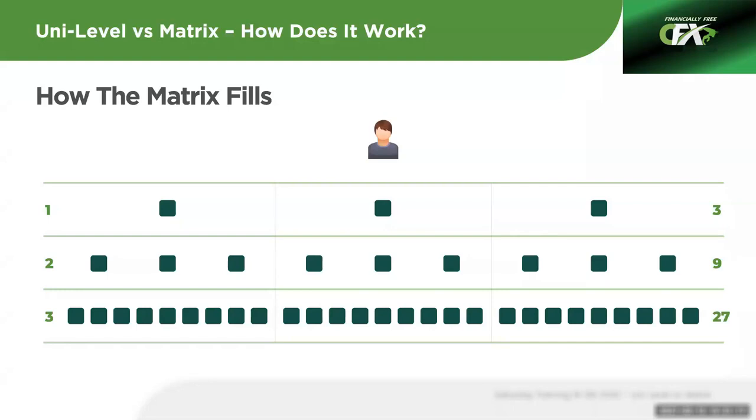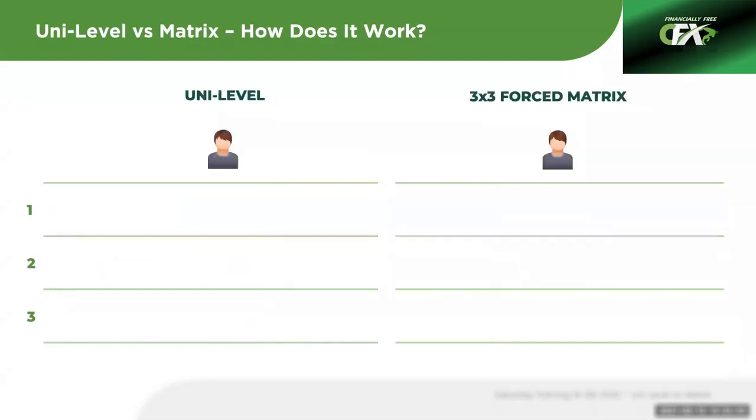Okay. So what I was demonstrating here was how the uni level and how the matrix build side by side. So you see, as you build your uni level, you'll see what happens in the matrix. And so you'll see how they build together, but differently, and how you'll end up with a different uni level picture to your matrix picture. And hopefully this will give you some understanding of how the two build.